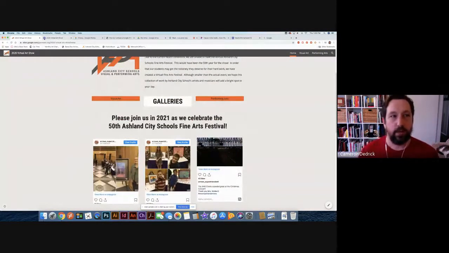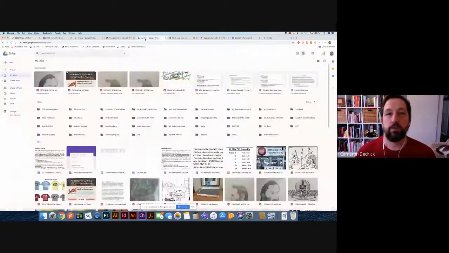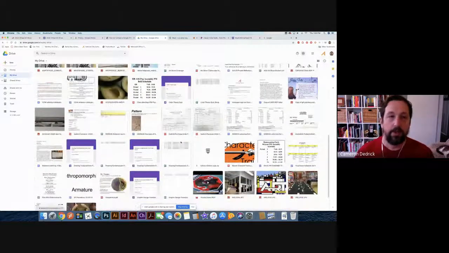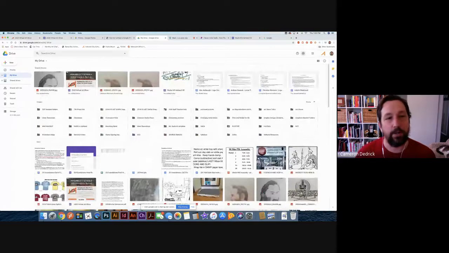Okay, now here's what it actually looks like behind the scenes. So when I go to, here's my Google Drive here, the scattered mess that it is. I really try to be organized, but you know, I've got all my files up here, random stuff happens to fall below and it's starting to build up. But you'll see up here, you may recognize this little icon right here. This is the workable version of my Google site.